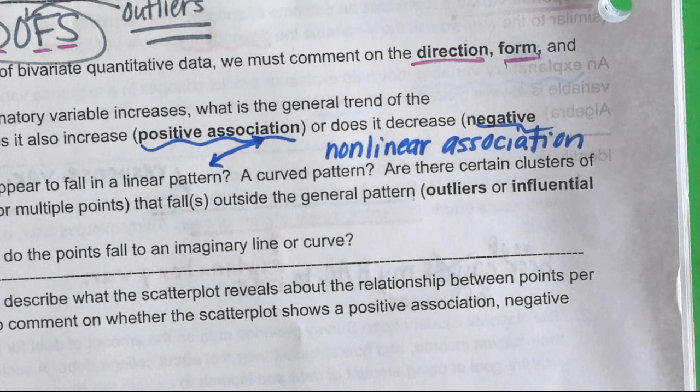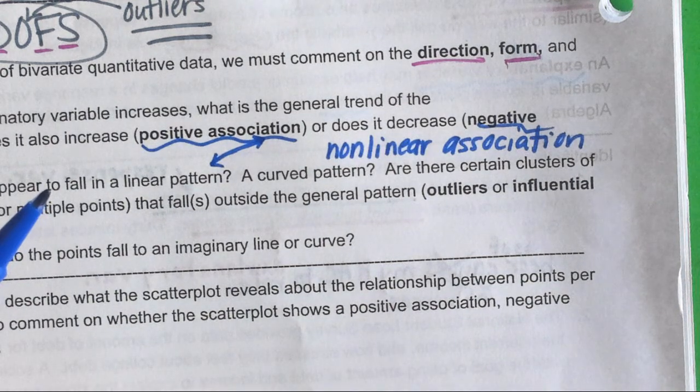The O is for outliers. We had a formula for outliers in chapter 1. What was our formula? Q3 plus 1.5 times IQR, or Q1 minus 1.5 IQR. And that's perfect for when we're doing the one variable. But right now we have two variables, so there's not really a set formula that we're going to discuss at the moment. It's just kind of like how far away you are from my line. If you're super far away, we're going to deem you an outlier. It's going to be okay in this section if you deem something an outlier without backing it up for now.